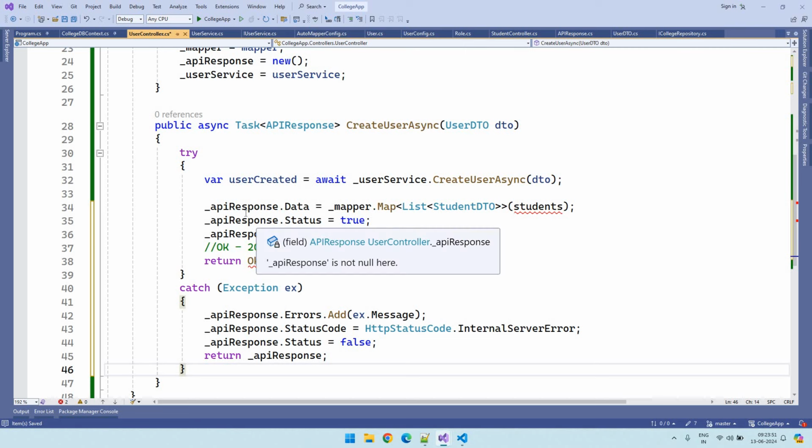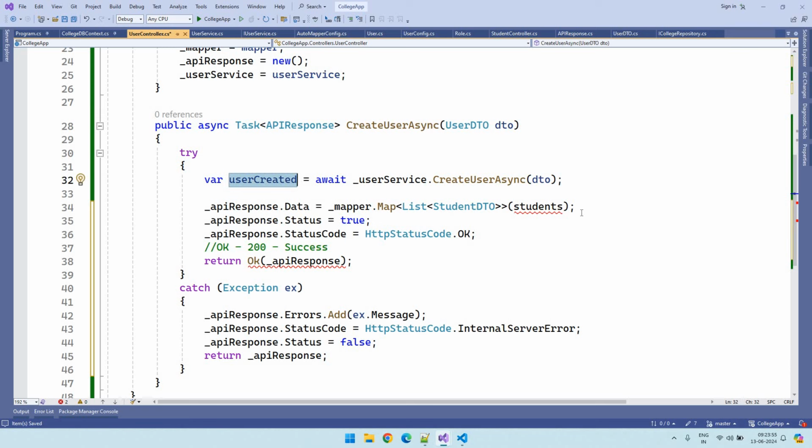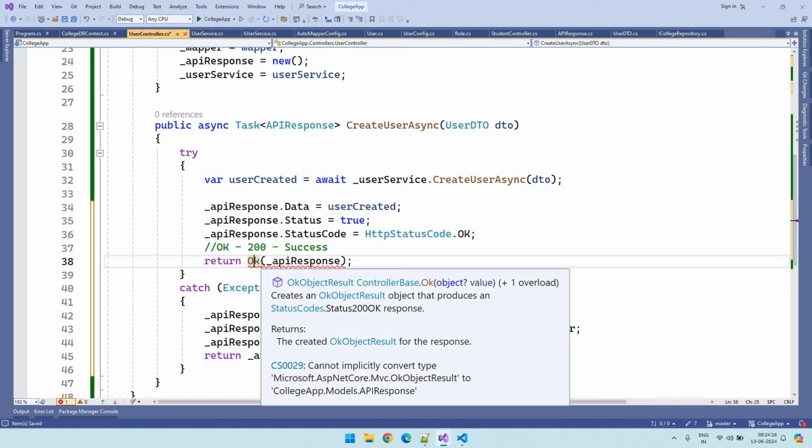Okay, so the API response, we can directly assign the user created here in this case, because all this is hidden inside the service. Okay, so now it is a user created and status is true. HTTP status code is okay, and we are returning API response. Okay, of API response. What is this error?